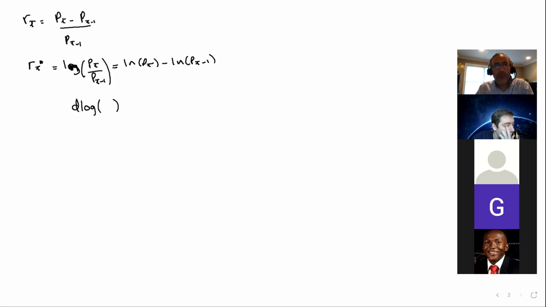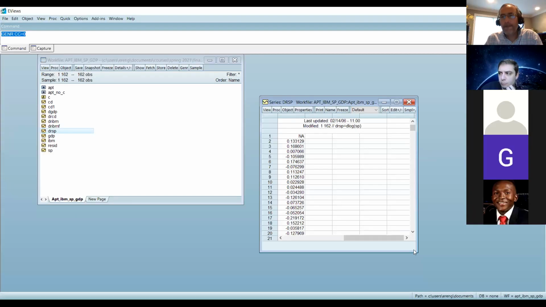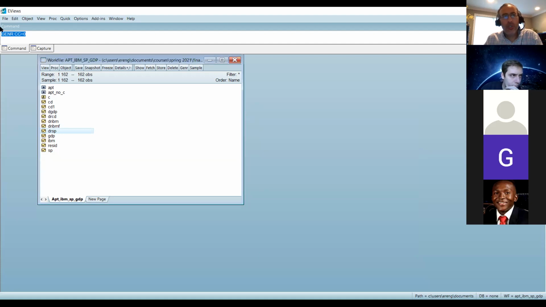So if we go into eViews, do you see my eViews now? Not yet. Now? Yeah, perfect. In order to create the D-log, whenever you want to create something, you go to the command window and you write genr, generate, space, and let's create a variable called DRSP.